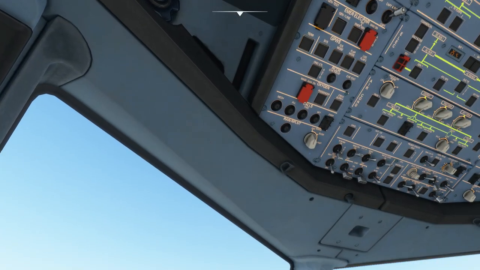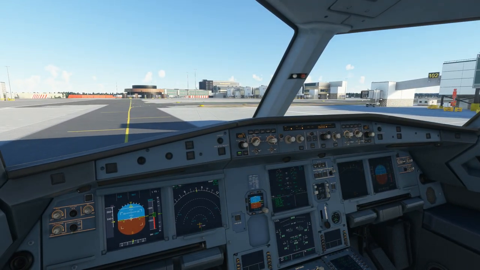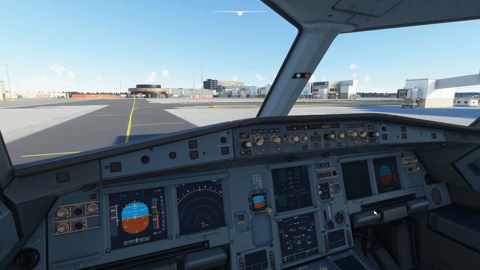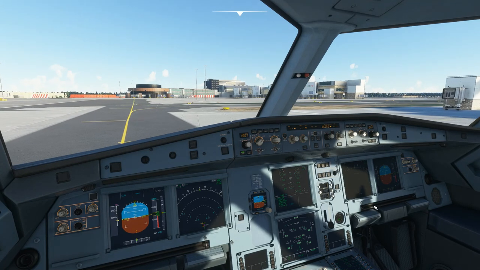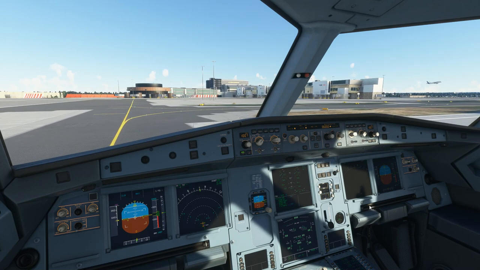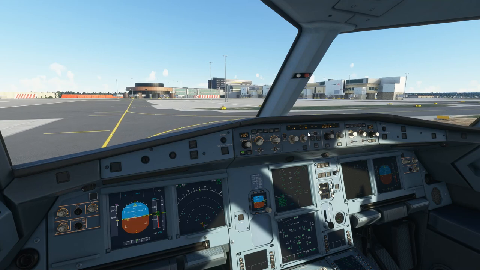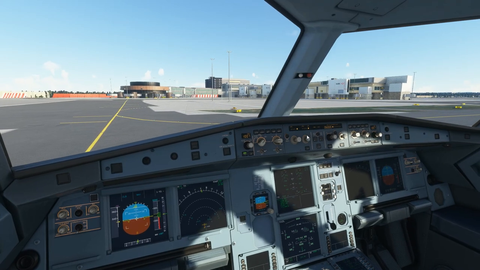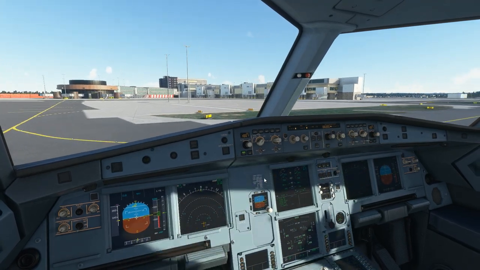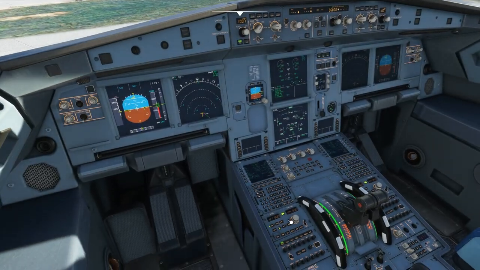Gatwick Ground, Walker 320, Stand 14, Airbus 319 with information November. Request IFR clearance to Edinburgh. Walker 320, Gatwick Ground, good afternoon, cleared Edinburgh, land on 2X-ray, departure squawk 3426. Cleared Edinburgh, land on 2X-ray, departure squawk 3426, Walker 320. 320, correct.